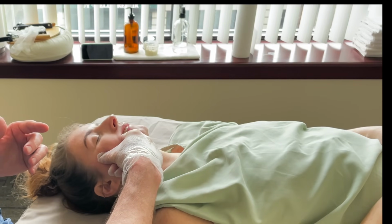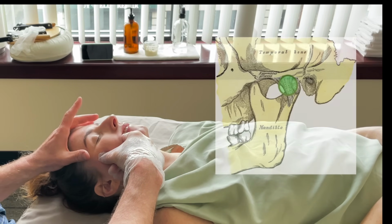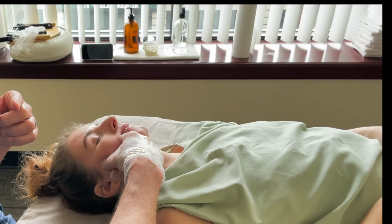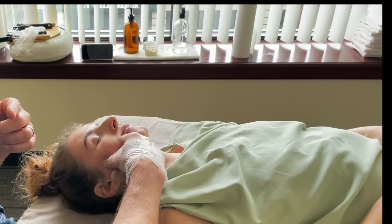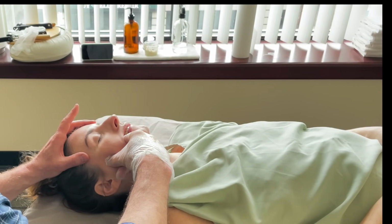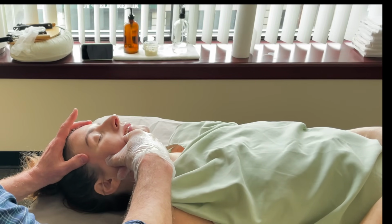And I'm just going to get the lay of the land here. Got my finger up in the corner where the TM joint is. And now I'm pulling out laterally on the masseter, tractioning that masseter, giving it a little stretch, a little counter pressure from my thumb on the outside. And as you can see, I'm just really slowly moving that grip inferiorly toward the body of the mandible.